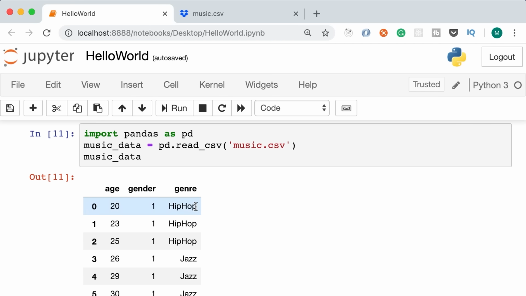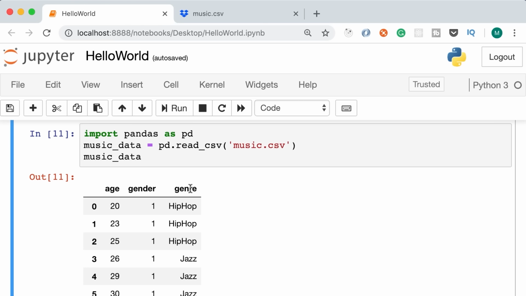We should split this data set into two separate data sets. One with the first two columns, which we refer to as the input set, and the other with the last column, which we refer to as the output set. So when we train a model, we give it two separate data sets, the input set and the output set. The output set, which is in this case the genre column, contains the predictions.